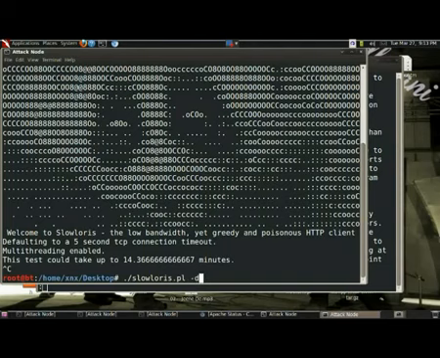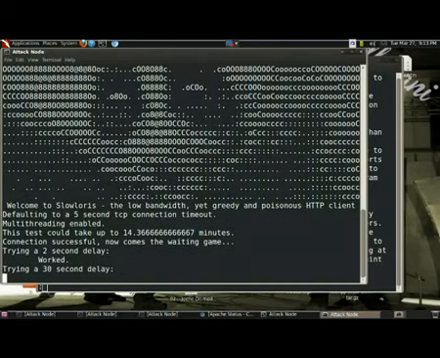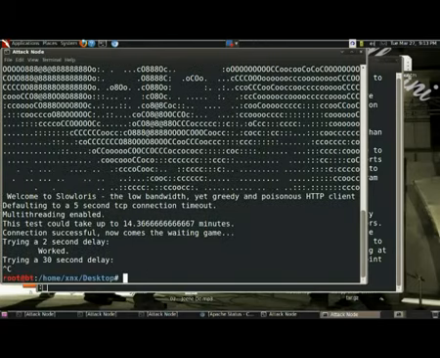./slowloris.pl -dns. After the -dns option, you have to give your URL. In my case, it's localhost. Then the port, because it's an HTTP DoS, so definitely the port will be 80. After that, test. Okay, now it's checking for the timeout. It will take a long time, but I know the timeout. It's 90 seconds, so I will not wait for that. I'm terminating it.